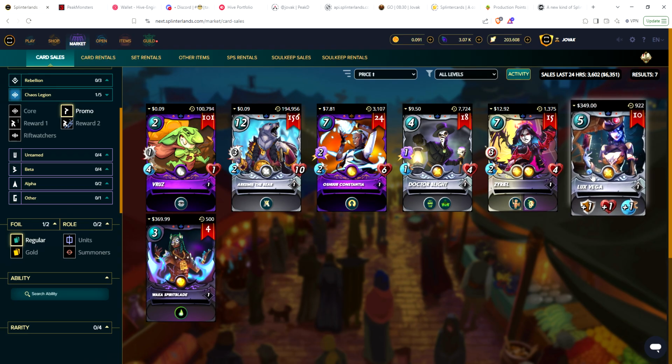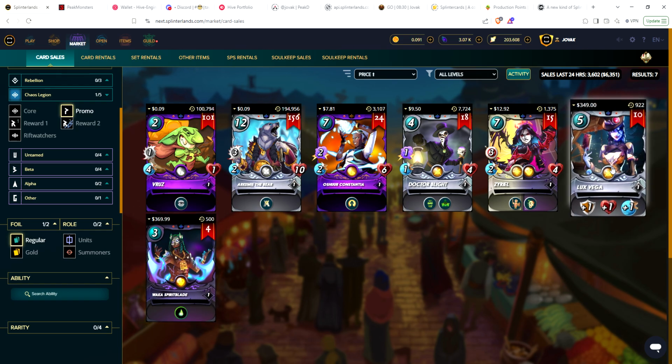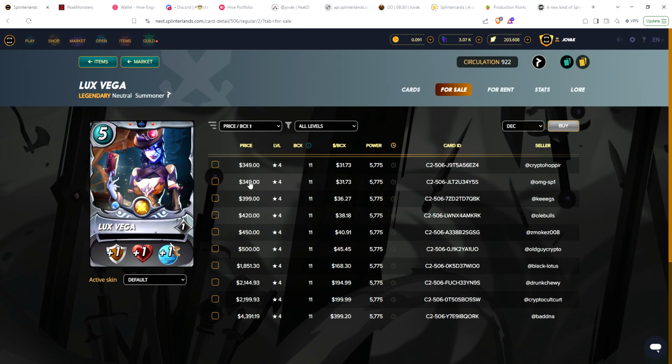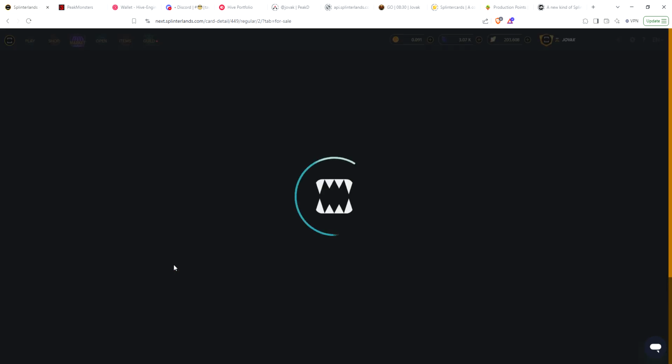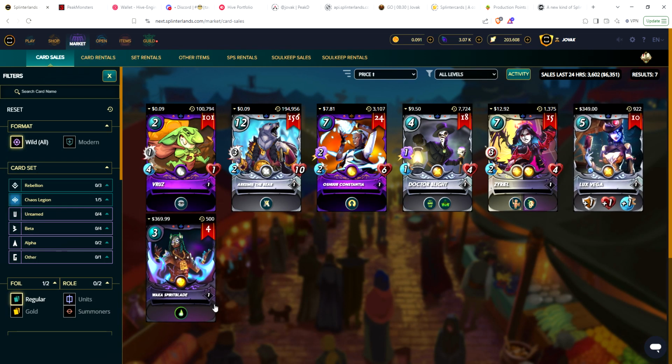These two cards have been kind of sub $200. These are, once again, only available at max level at level 4. But $349 is the cheapest now for Lux Vega. And then Waka, only 4 copies available. Of course, they are all max level. But 1 for $370, and then it jumps to $1,000, $1,000, $1,800. So these two summoners have really jumped up in price over the last couple weeks.